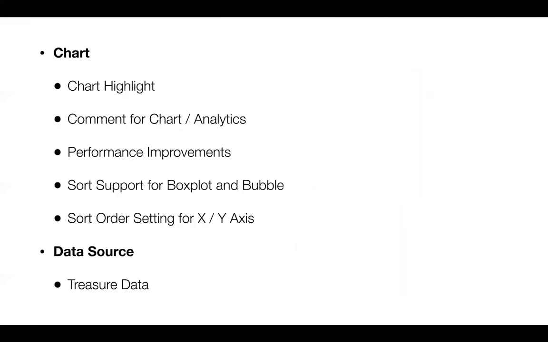And also, we have improved the performance. I think 5.1 was horrible in terms of performance around the chart, and also other places, like when you want to do data wrangling, adding a new step or something like that. So we have looked into it, and we did a lot of things around this. With the new release 5.2, the performance should be much better than before. So I'd like you guys to try it.